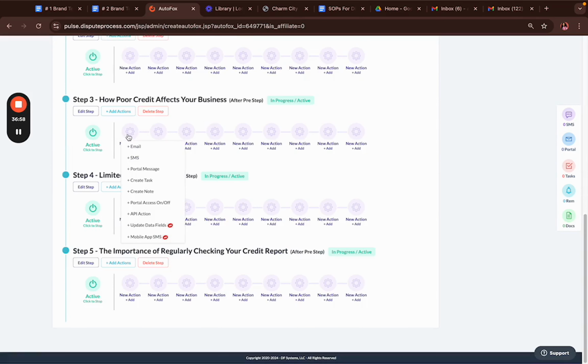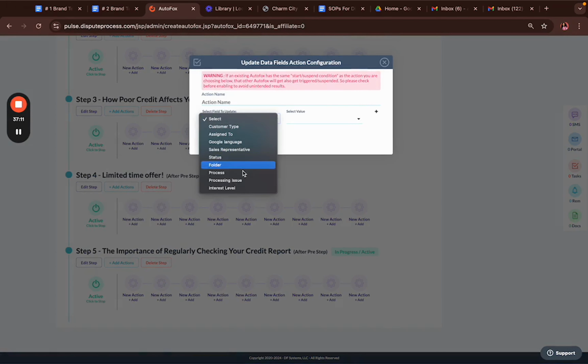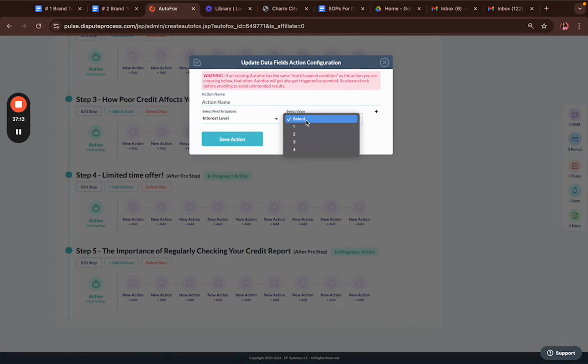I want to highlight for you guys, again, you can do emails, you can do SMS. They don't have portal access, so you don't really need a task. But what I want to highlight is the data fields. I think this is really important. If you notice when you're looking at leads and it has the little fireball, they have 4 fires, and then you can kind of go from there, right?